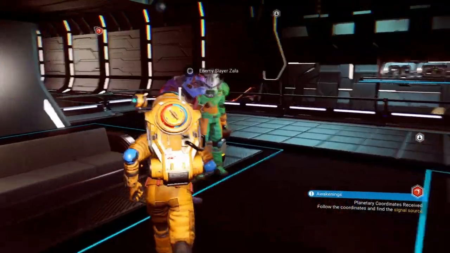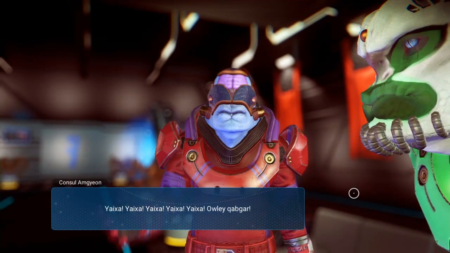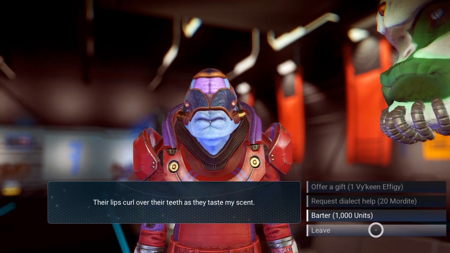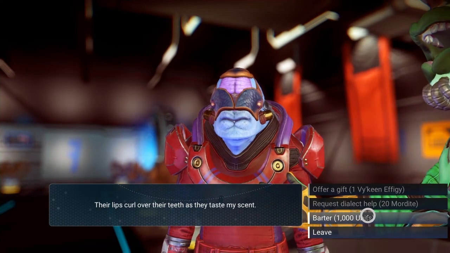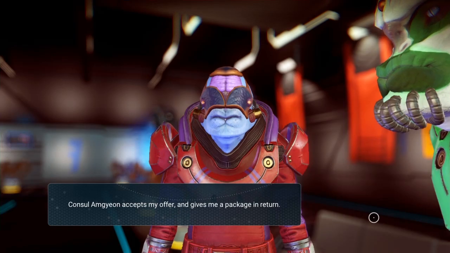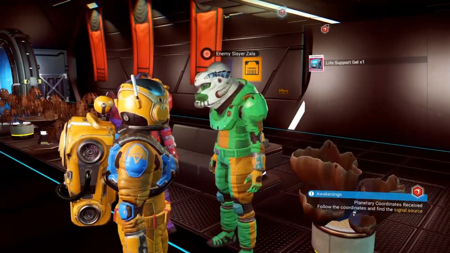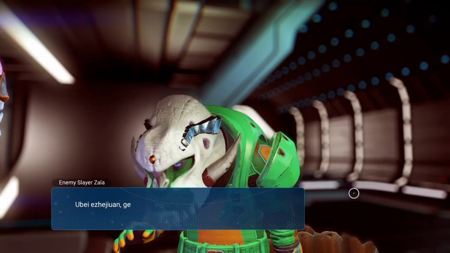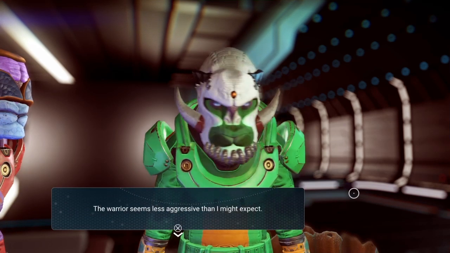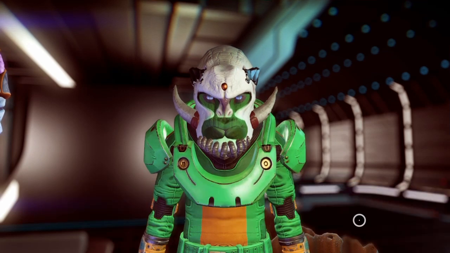Right, you can talk to these aliens if you want, and they'll tell you specific places to go on the planets. So I'll talk to this one. I'll only talk to one of them. They just give you a load of crap, but we can barter. Well, go on, we may as well. We've got a bit of money now, so we'll barter. Sometimes you get better stuff. Life support, that's not bad. We'll talk to one more, and then sometimes they tell you of stuff on the planets which you can fly to and pick up. Right, ask for directions. Here we go.